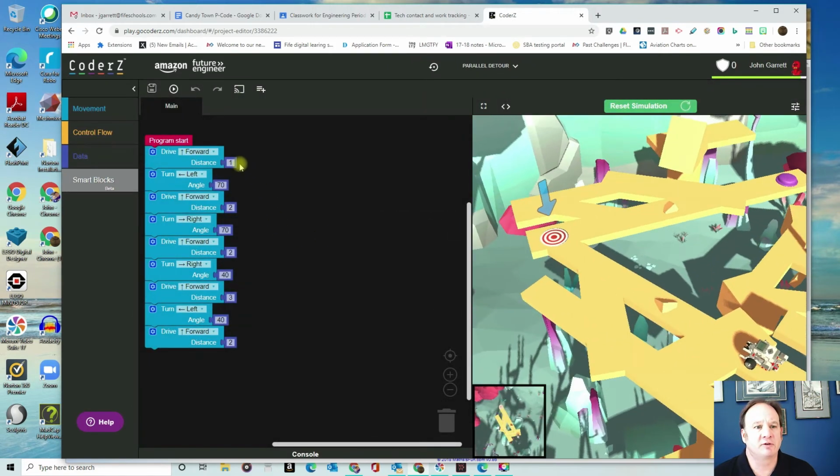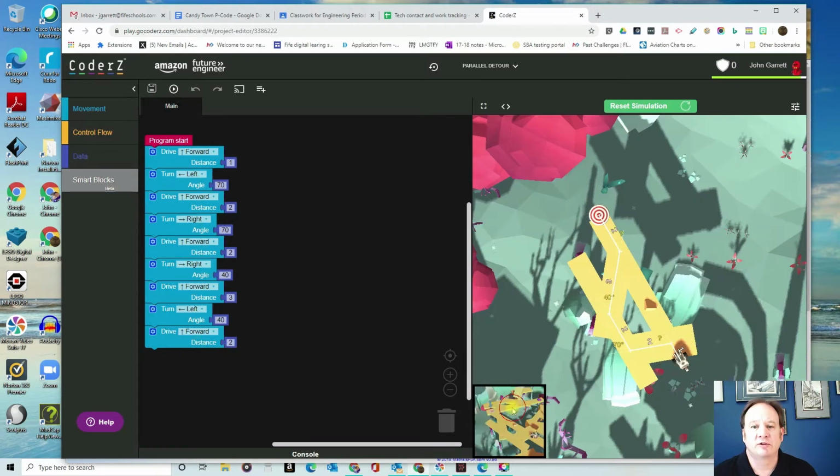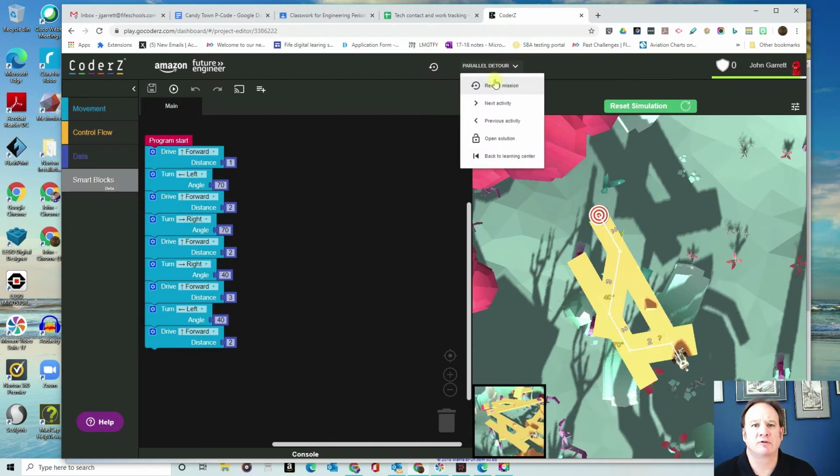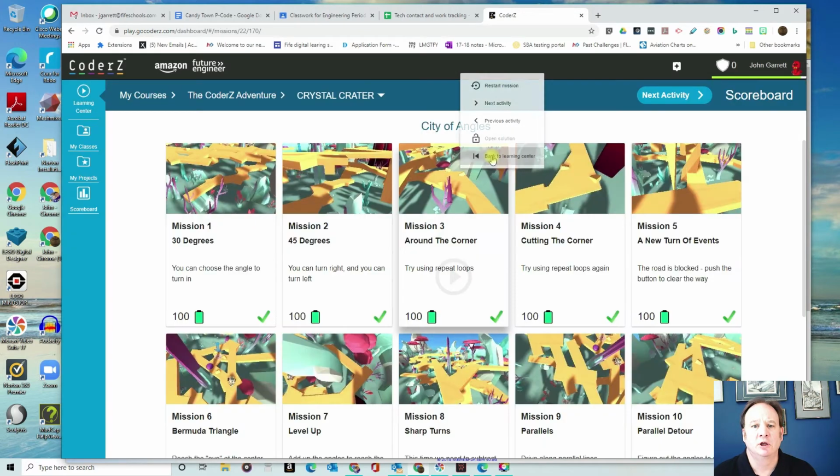Now you'll notice I've got a lot of forward, left, forward, right, forward, left, forward. To complete that, I could, if I wanted to, forward, left, forward, right. No, that's not the one I wanted. Let me go back here and see if I can find that really quickly.